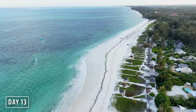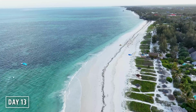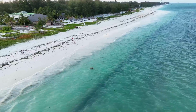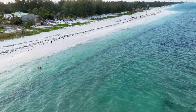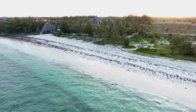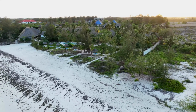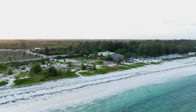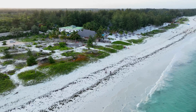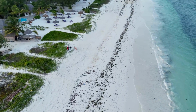It is day 13, and sadly it is the last full day of our trip, and so we decided to spend it by savoring each moment on the beach. Zanzibar is probably most well known for its beautiful waters and sandy beaches, so you'll find a lot of repetition in some of the things you'll be doing no matter where you are on the island of Zanzibar. And so we relaxed, had some cocktails, enjoyed a massage by the pool and beach, and took in these last moments of the beautiful Zanzibar island.